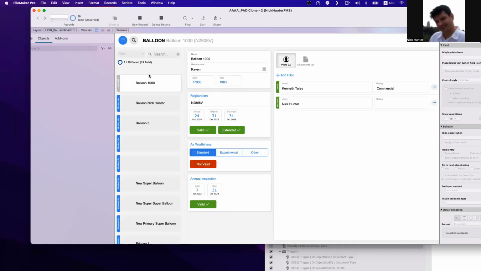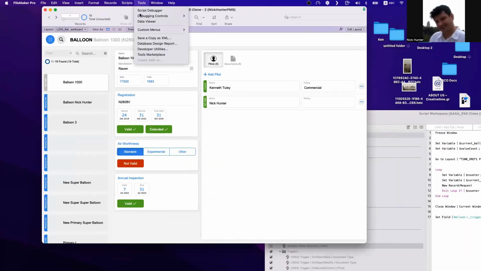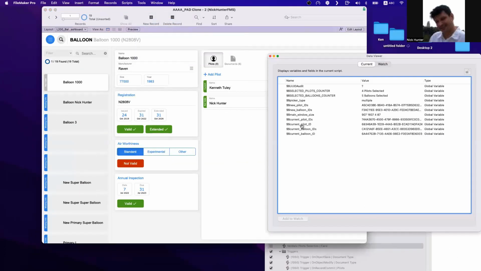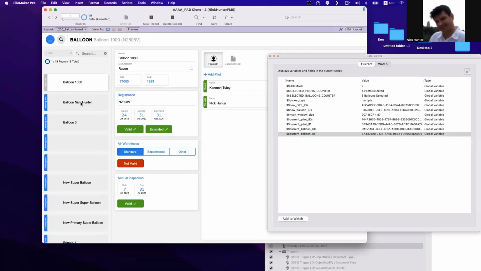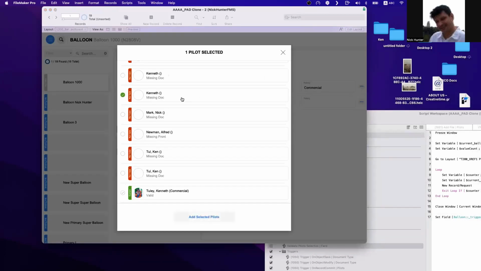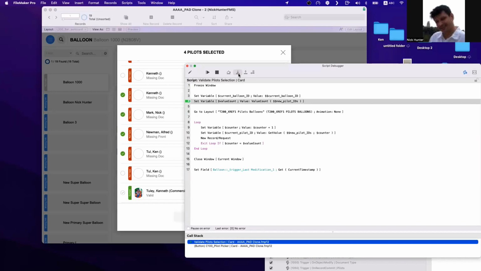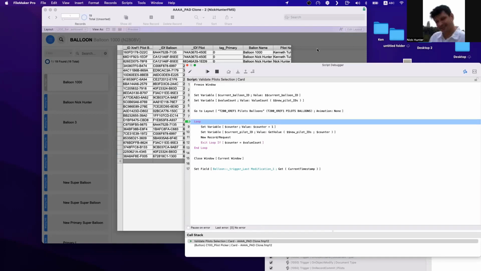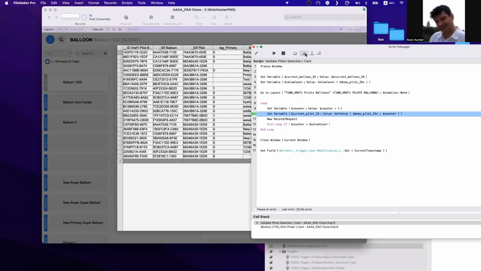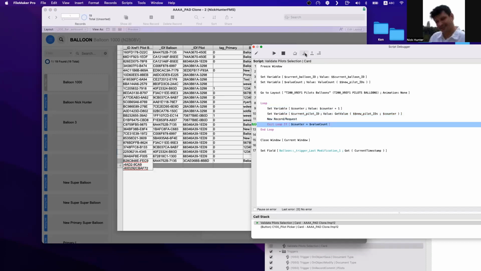I want to make sure I have the ID, because I just created the scripts. Do I have the current balloon ID? Yeah. Okay. If I change this, see, boom, it changed this one. Okay, so add this, click here, go to the layout, set the counter, the current pilot, new record, boom, exit.